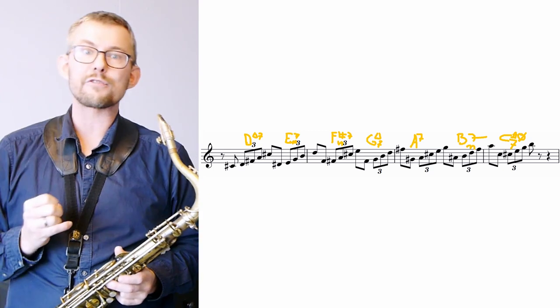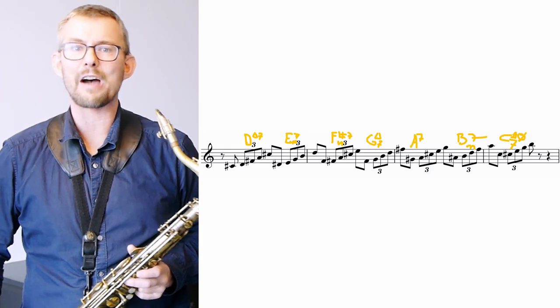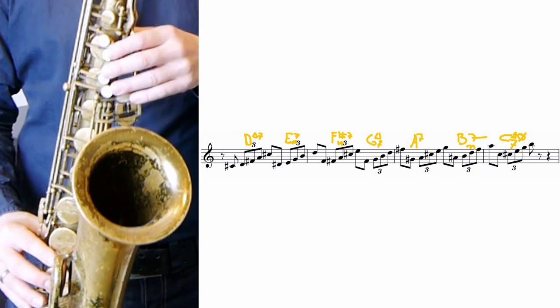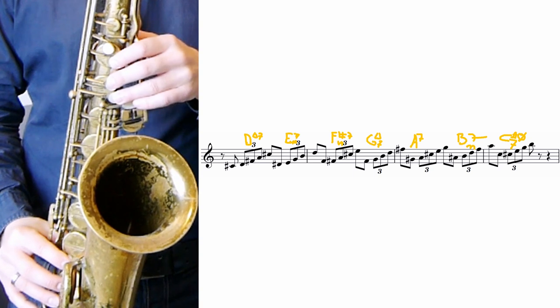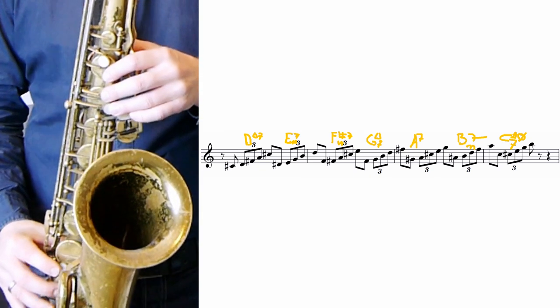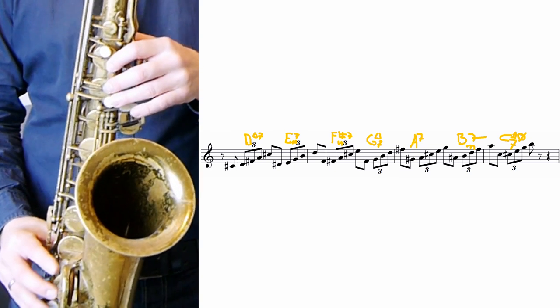Checking out these jazz lines, you'll see you cover the whole scale. You have the D minor, the E minor, the F sharp minor, the G major, the A7, the B minor, the C sharp half diminished 7. The D major, E minor, F sharp minor, G major, A7, B minor, C sharp half diminished.